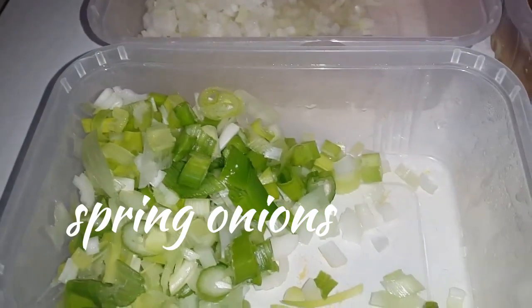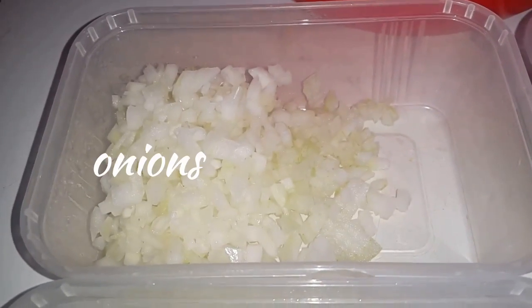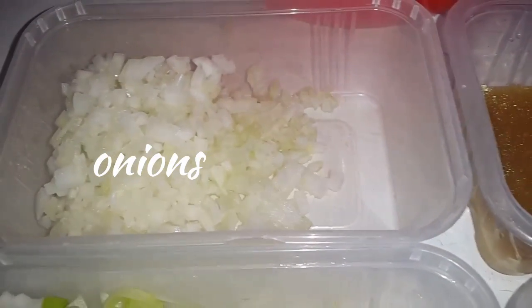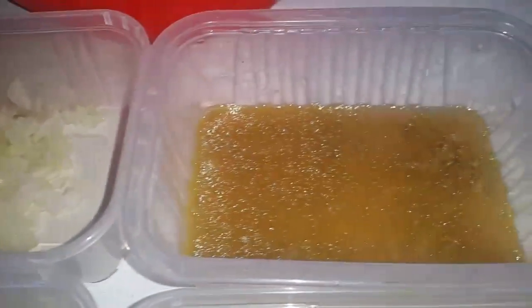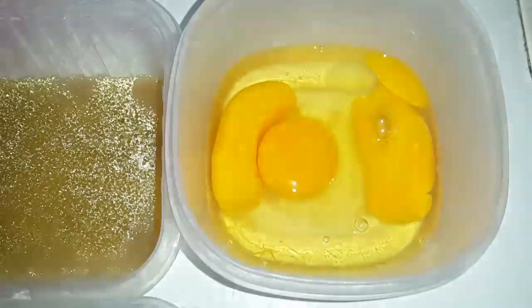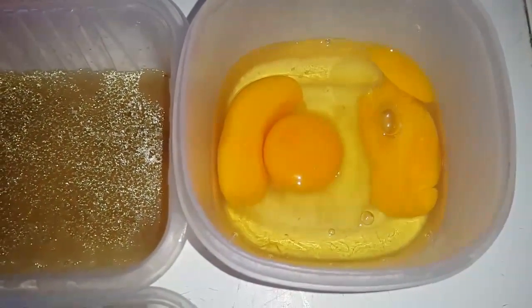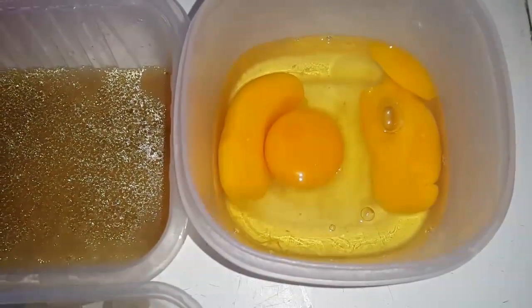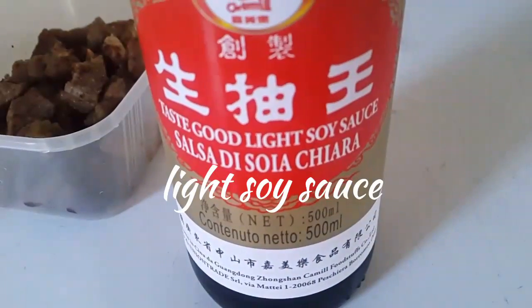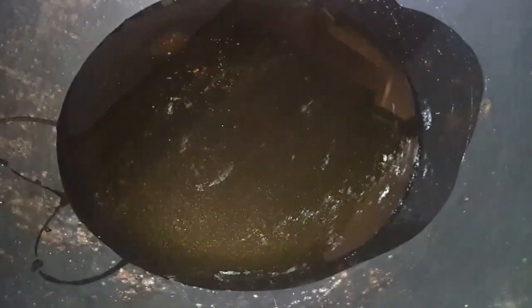I've got some chopped spring onions and the usual onion, some stock from the meat for my turkey, and 3 eggs. And last but not the least, some light soy sauce.